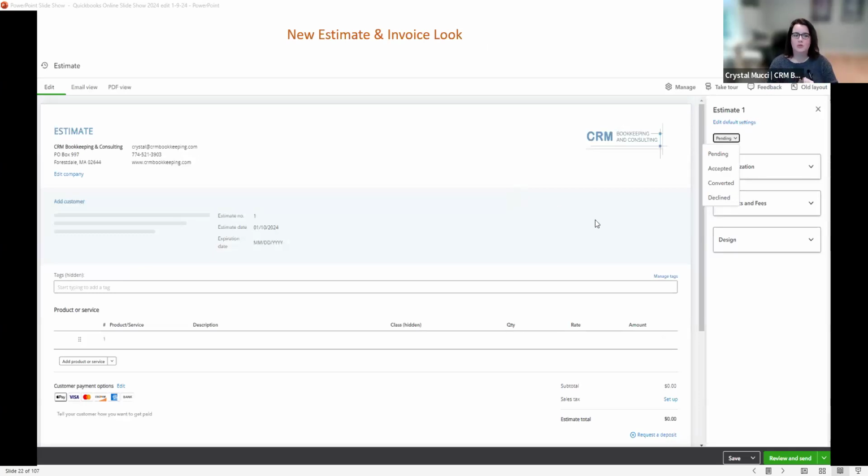Some of you are going to look at two different versions of QuickBooks. We are still on the older one for this presentation. So as I'm going over some of these things, don't be surprised if you go in and your screen looks something similar to this versus the other one. You're able to see the same things. It's just a little bit different in what you're doing.